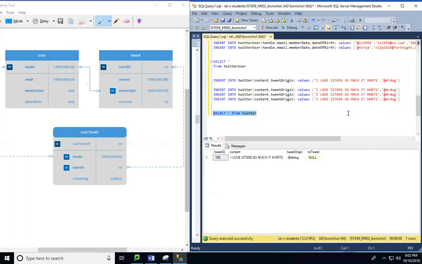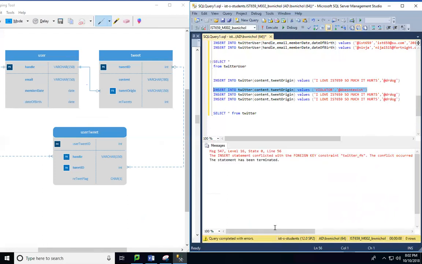So let's see what happens if we try to implement something that doesn't exist yet, right? So maybe the handle is "doesn't exist", a violator. So if we try to run this right now, we should get an error.